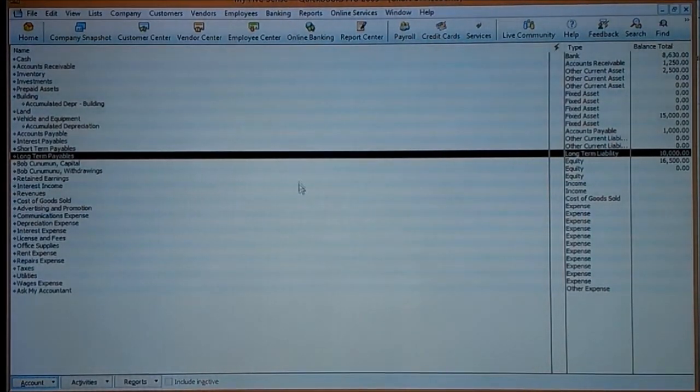The third thing that you end up doing is, Bob bought $1,000 worth of the inventory on credit, as we had already discussed.